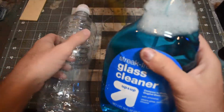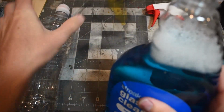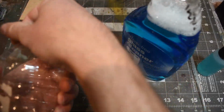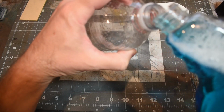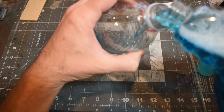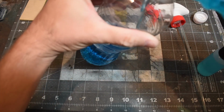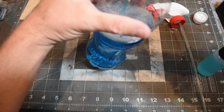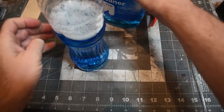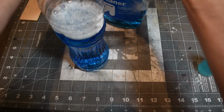So, I do not have exact precise measurements for you, but this is how I make this stuff. I use 2/3 glass cleaner, and I like Target brand. I shop at Target a lot. So I'm just going to fill up one of these squeeze bottles. It's just a used water bottle with a nice little squeeze top on it. I'm going to fill it up 2/3 of the way with Windex. And then I'm just going to use the same thing, Target brand rubbing alcohol, and add about 1/3 of the container's worth of rubbing alcohol.